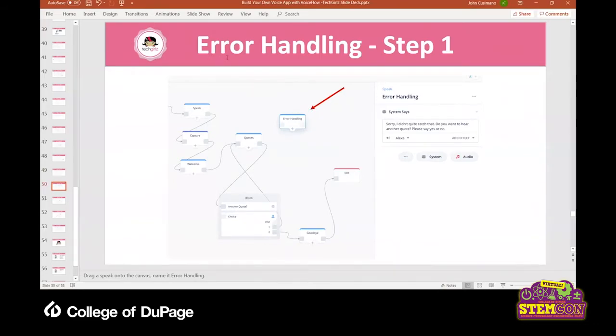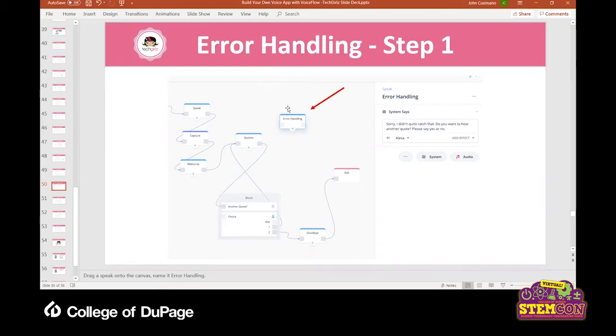So what is error handling? This is something used in programming or coding for the software to be able to predict and respond to bad inputs or errors. If something goes wrong, what should the program do? Because sometimes if you don't tell a program what to do when there's an error, it can be what we say hung up. It'll just sit there and wait or end or not be sure what to do.